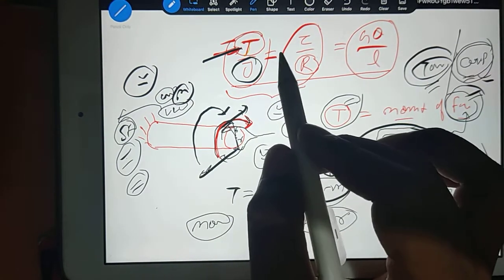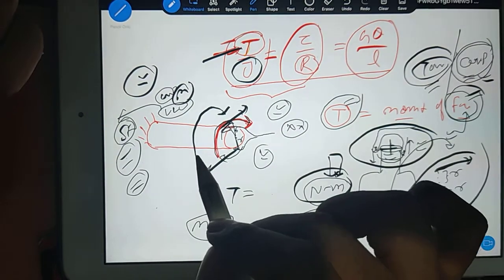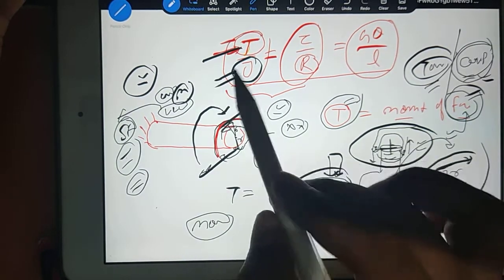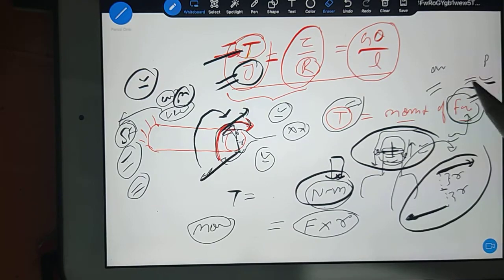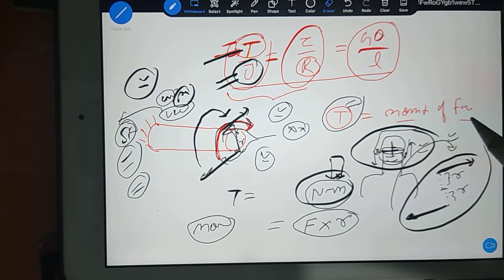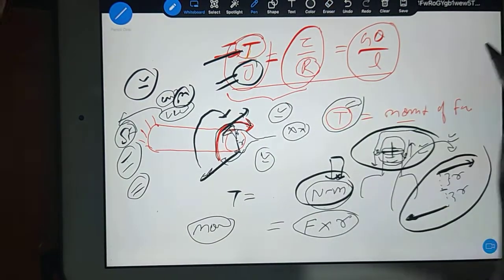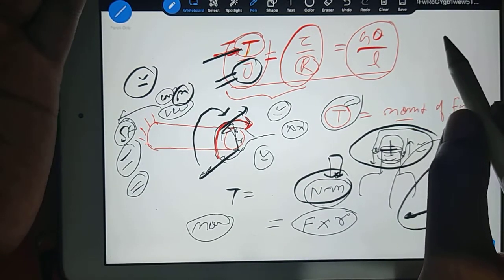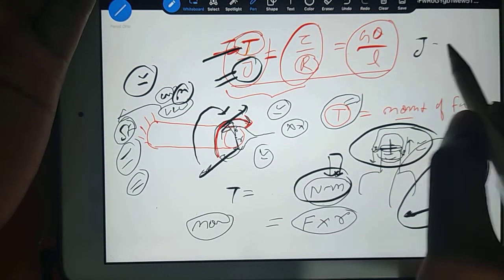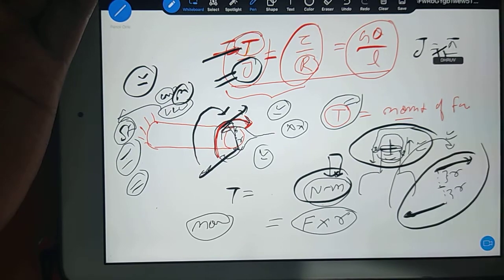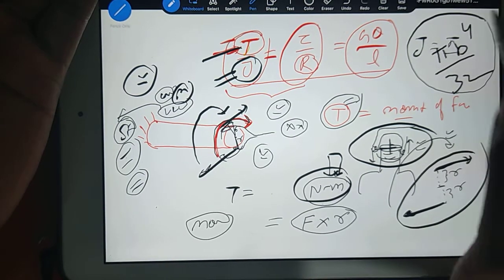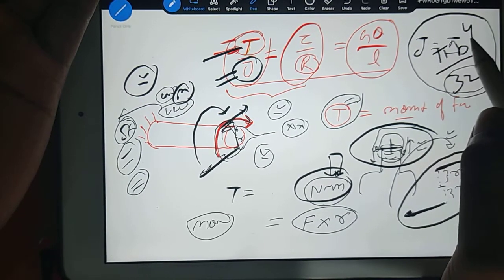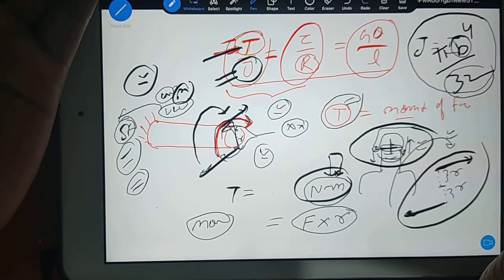Now what is J here? J is the polar moment of inertia. So you should directly remember the formula for J. I will just erase this part. Already I have explained, if you watch my complete video on torsion, how to calculate polar moment of inertia. So the J formula is pi d power 4 by 32. Actually this d is the diameter. Okay, I will write it down.